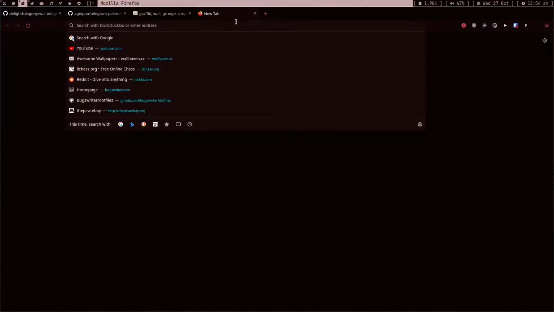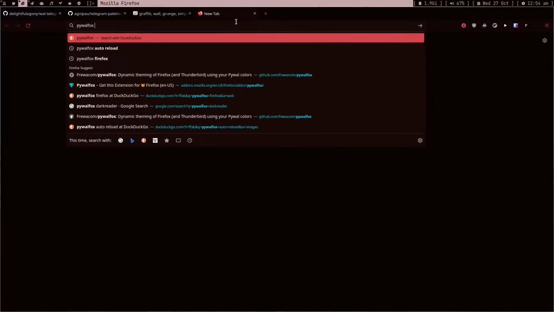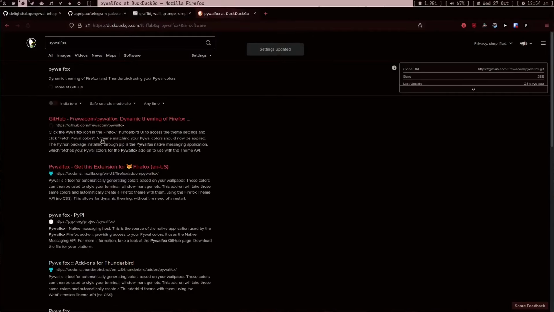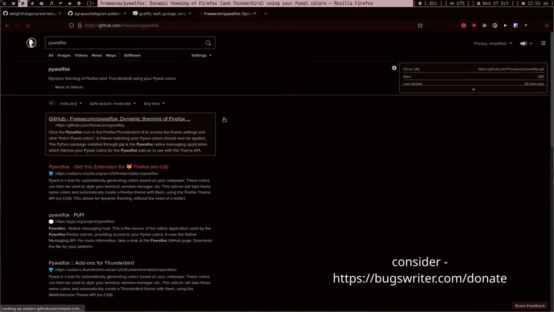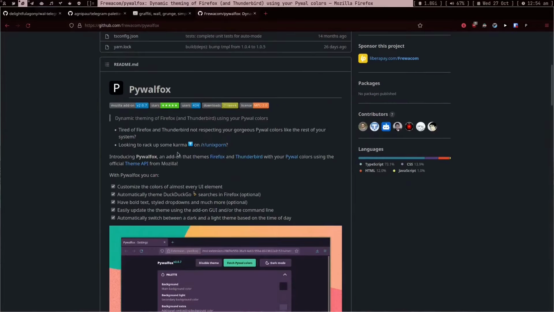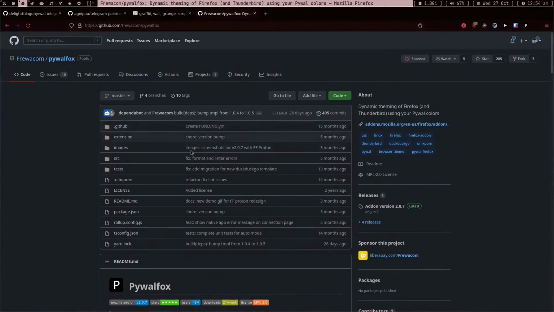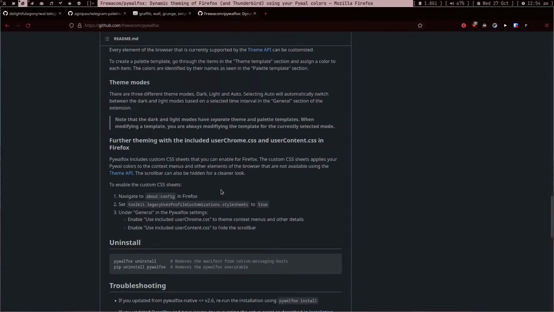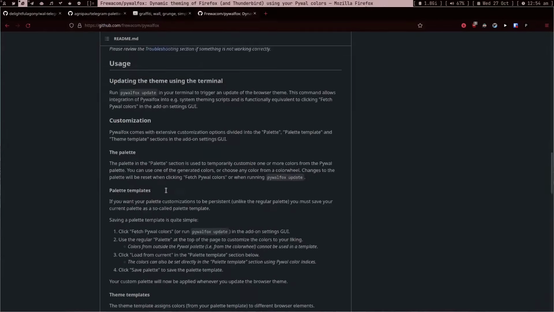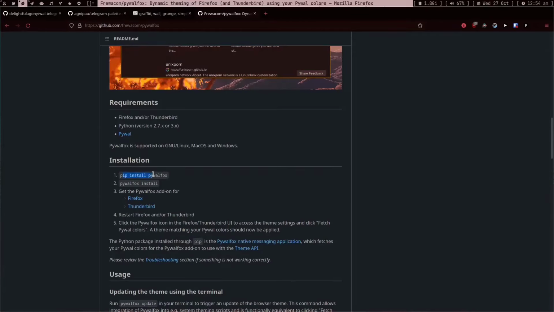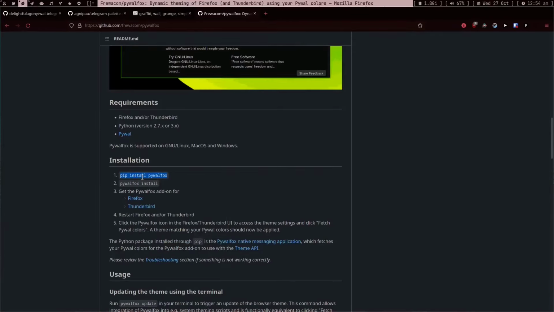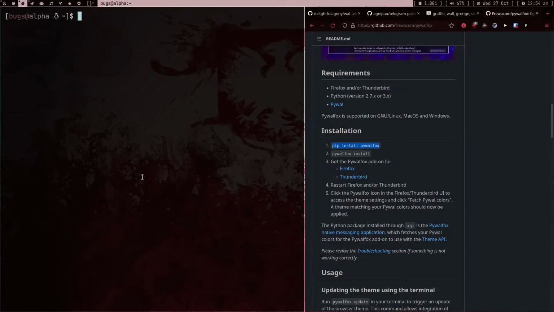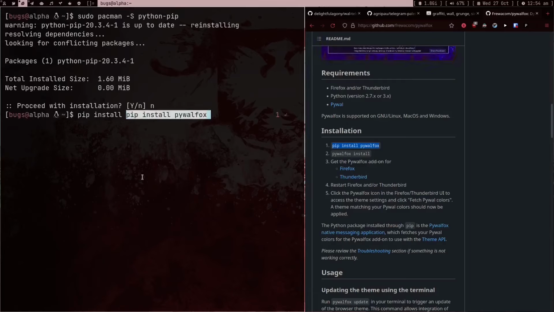After that, what you have to do is search Pywal Fox and go to the GitHub of Pywal Fox. So this is a program for Firefox, if you want Pywal colors in Firefox. Okay, so let's scroll down here and try to find the installation thing. So this is an uninstallation thing, we don't want to do that. It's pretty simple, by the way, there is no issue I got while doing these kind of stuff. So you have to install pip, Python pip. So it's already installed. All you have to do is just this. Okay, it's going to work pretty fine.